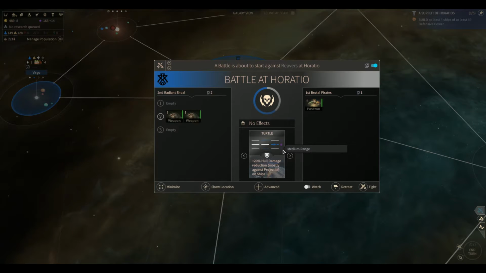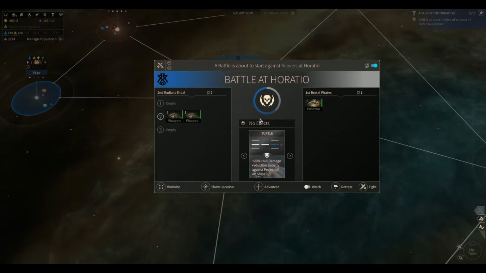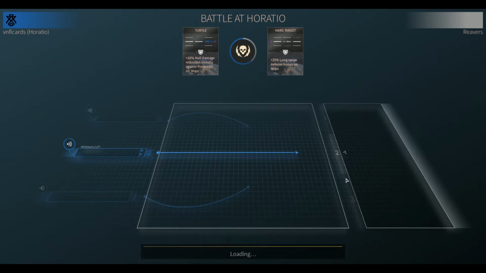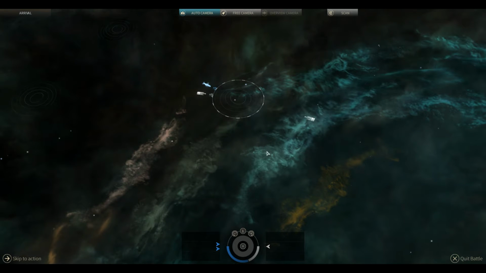Ooh, 2-on-2 Battle of Horatio. Oh no, we get to attack him one at a time. Nice, nice, nice. Alright, we'll do this and then end. I guess we'll go with the turtle. That's fine. Let's watch this battle though. Get ready to fight. Turtle formation, go. Now you can add other cards to your battle system. Ooh, that was quick. Load that up. I haven't done that yet. Oh, look at that. Serious error has occurred. Default turret object. Another sort of database error. Let's continue playing, see what happens.